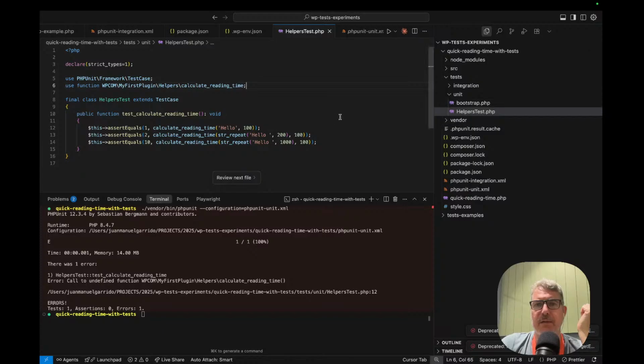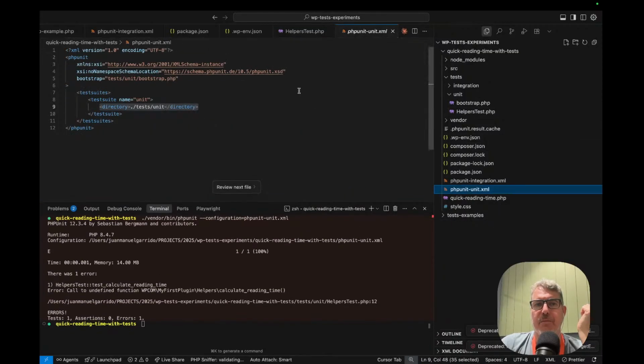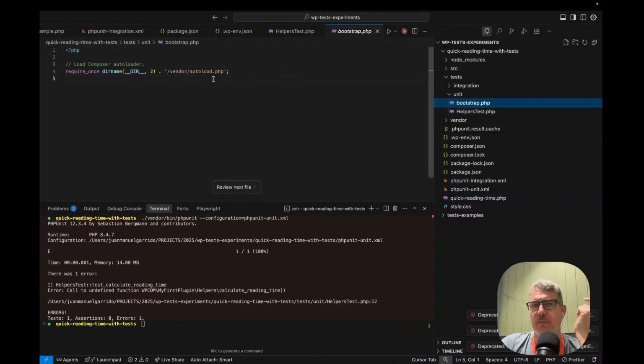Calculate reading time. If we go to the PHPUnit tests unit Bootstrap, we are using autoload, so I'm from SRC.